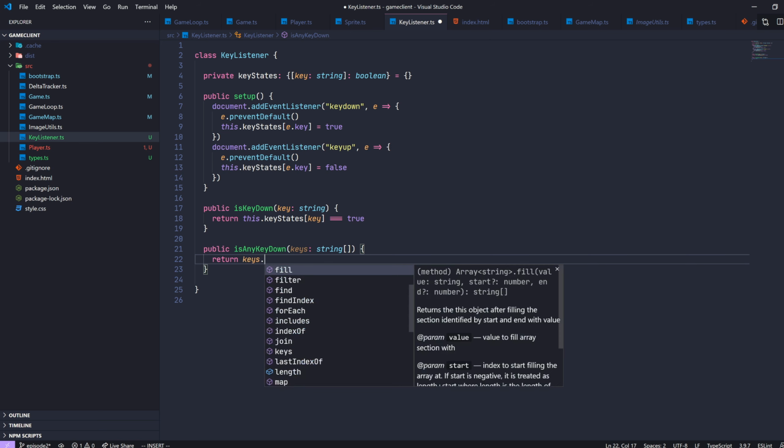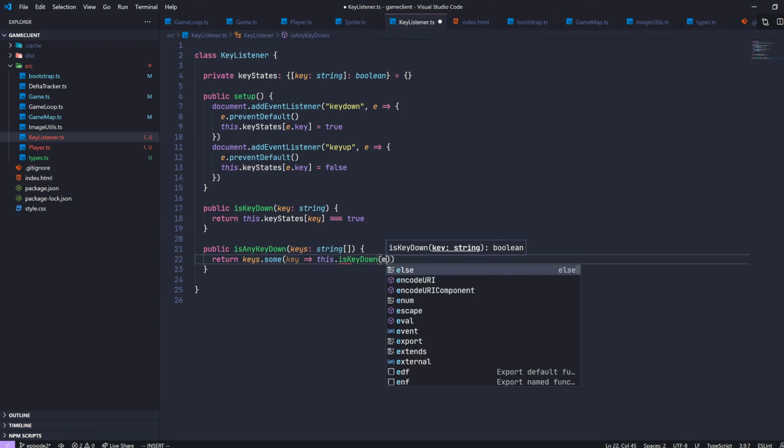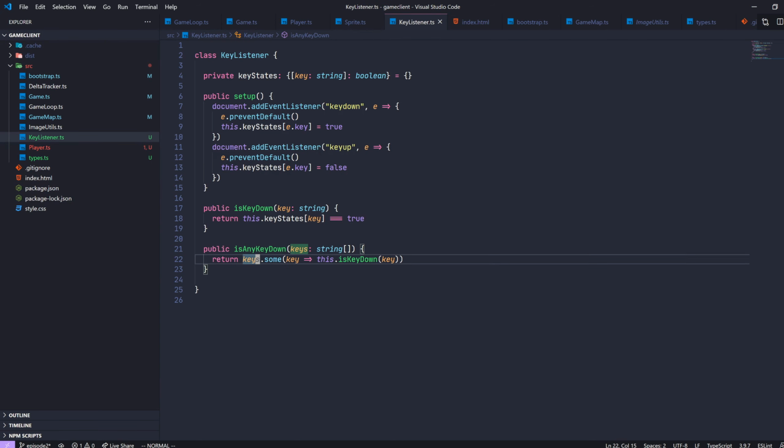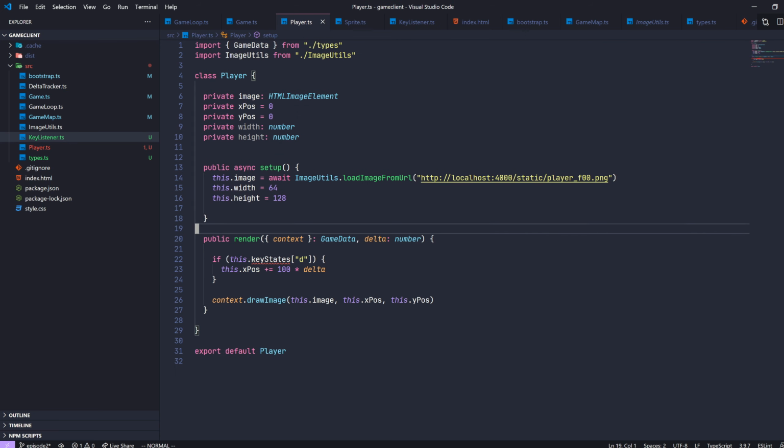So we'll say keys.some, key this.isKeyDown key. Basically what some does is test any of the values in this array: does it return true? If so, skip the rest, return true. If none of these return true, then we'll just return false. Basic explanation, you can check the internet if you want a further explanation. It's a very useful function, to be honest.